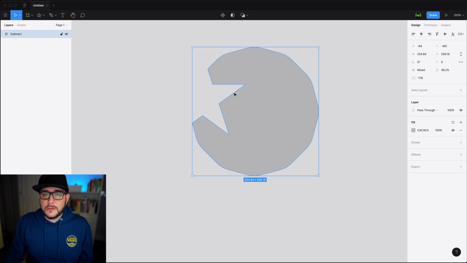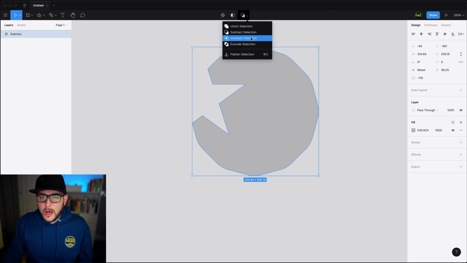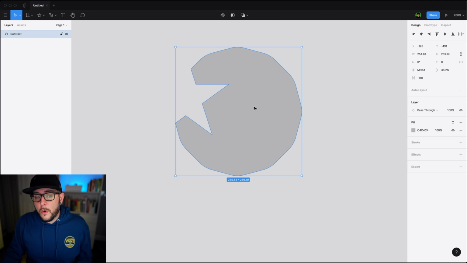But this just shows the power of how you can combine some of these tools after you create these individual shapes, layer them up here, exclude, cut, intersect, just really make these shapes unique. And then you can use this for logos or icons or really anything else inside of your designs that you need to use inside of Figma.